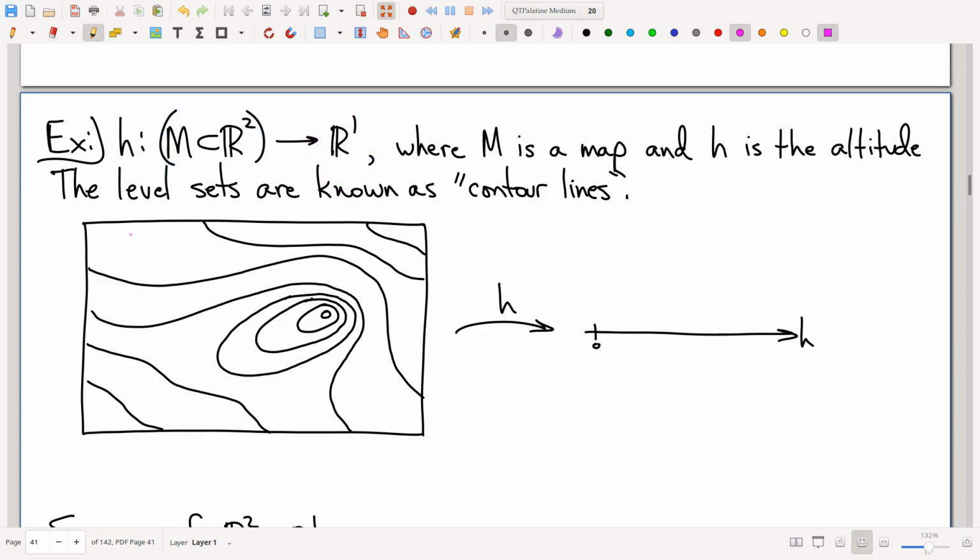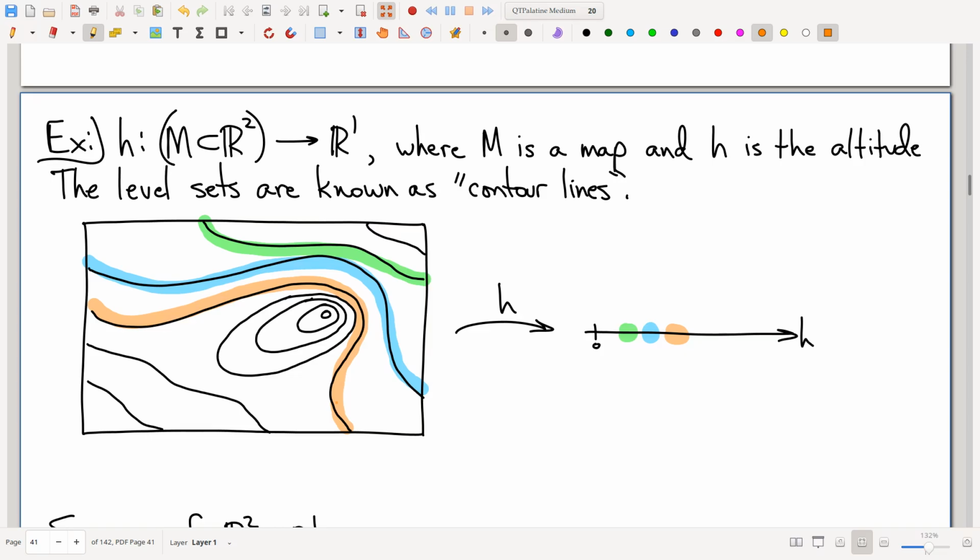So I can talk about, for example, maybe let's say 100 feet altitude, and maybe that is the collection of points where altitude is 100. Some sort of curve like that, right? And then I can talk about, okay, well, what about 200? So that's the set of points where the altitude is 200. And then we can do 300. Where is the altitude 300? Et cetera, et cetera. And so for each of these possible altitudes, you draw these corresponding curves.